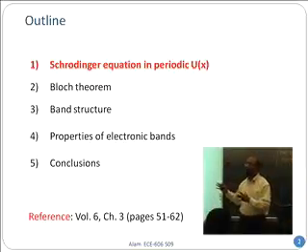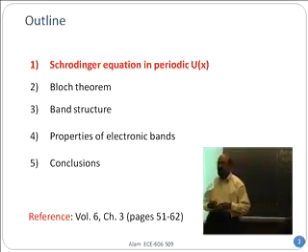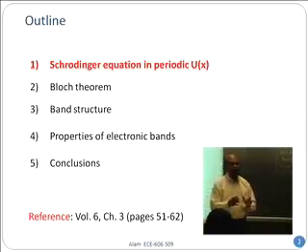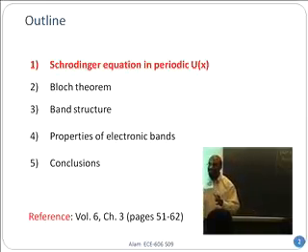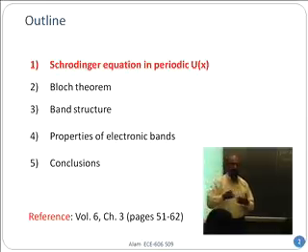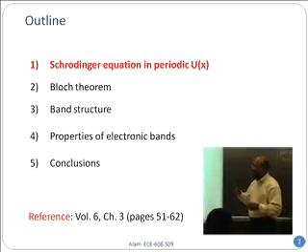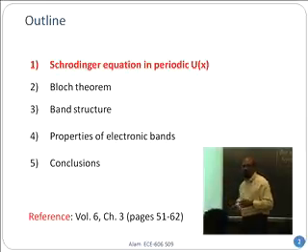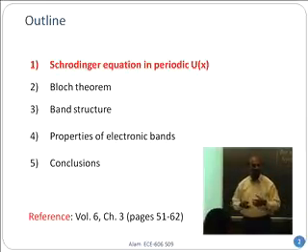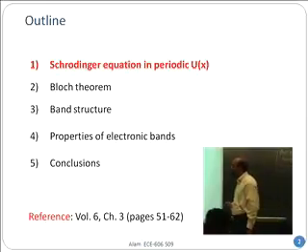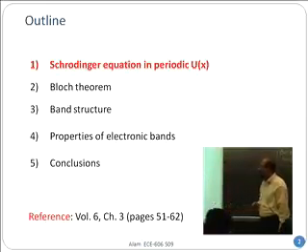Now remember why we want to solve the Schrodinger equation to begin with, because as I said, not all electrons participate in the conduction process equally. So if you want to know the resistivity of a material, we'd like to know which fraction of the total electrons are actually taking part in the conduction, are available for conduction. So in this case, we want to know where the electrons sit to begin with, and then subsequently we'll figure out what fraction of them moves. And the periodic U(x), well, because it's a crystal, and in a crystal we want to solve the Schrodinger equation to see where energy levels stay within a crystal. And then we'll talk about a set of other things.